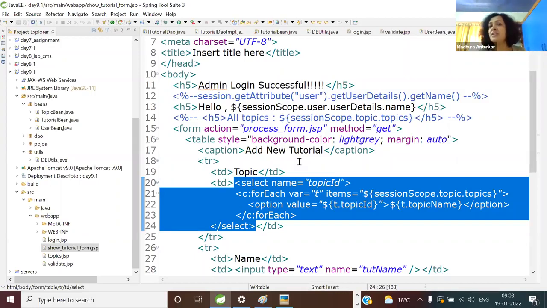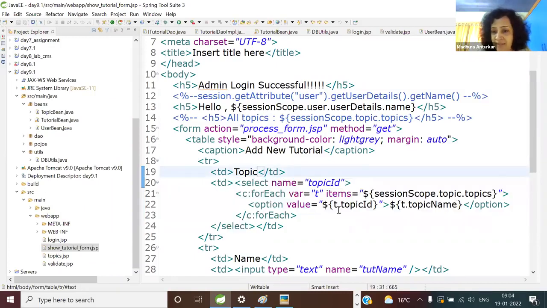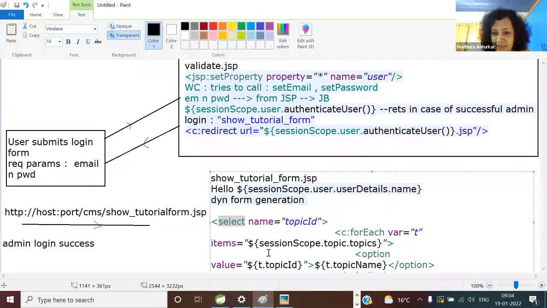But JSP cannot reach the DAO. So we have a Java bean in between. So I'll highlight and you will answer. So let's say this. So please solve this particular EL syntax. When I say solve, I'll do it for you. When you say sessionScope.topic, tell me, okay, I'll not hold this. Just solve this much. What is it equivalent to? Say, let me see what you're saying. Yeah, it is returning you the topic bean. So it is equivalent to session.getAttribute topic, which returns the topic bean.